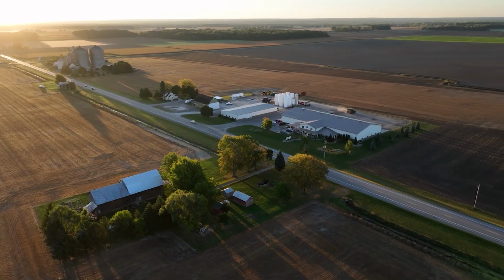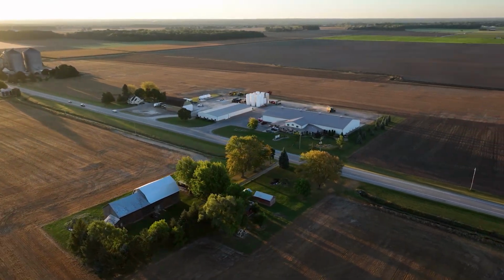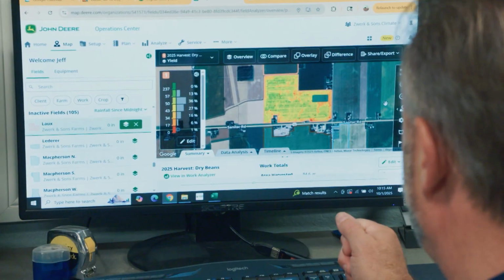If not, maybe we need to go hop in the pickup, take a ride together and look at some of that stuff. Justin, I feel, is always calling our farm, giving us the opportunity to be on the forefront of some of the new products that BASF is bringing. Maybe he's got just a jug of this or a jug of that he has the ability to put somewhere in this growing area. Maybe he wants a test plot. He wants a field split, 20 acres of this and 20 acres of maybe a competitor or a product that they're looking to replace. So he knows that with our crop records and our yield data, he can bring those products onto our farm and get some really good data come harvest time.